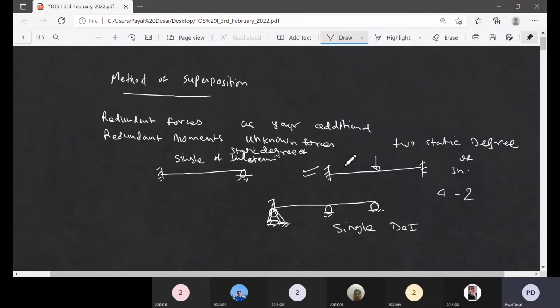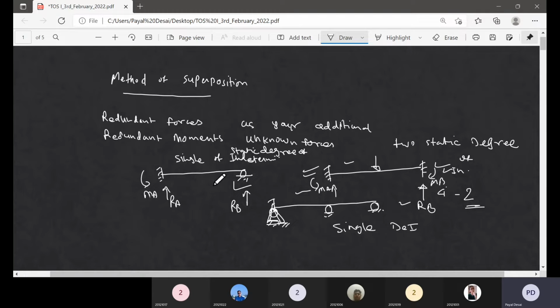So we have done this same example in two ways. One, we have taken MA and MB as the redundant, because whatever excess forces are there in addition to the equilibrium equations, you have to remove. Then you can make the structure statically determinate, and one by one you apply the redundant forces as external load. If you take the redundant forces RB and MB, the beam becomes a cantilever. When you take MA and MB as redundant, it becomes simply supported. You may also choose MA as your redundant force.